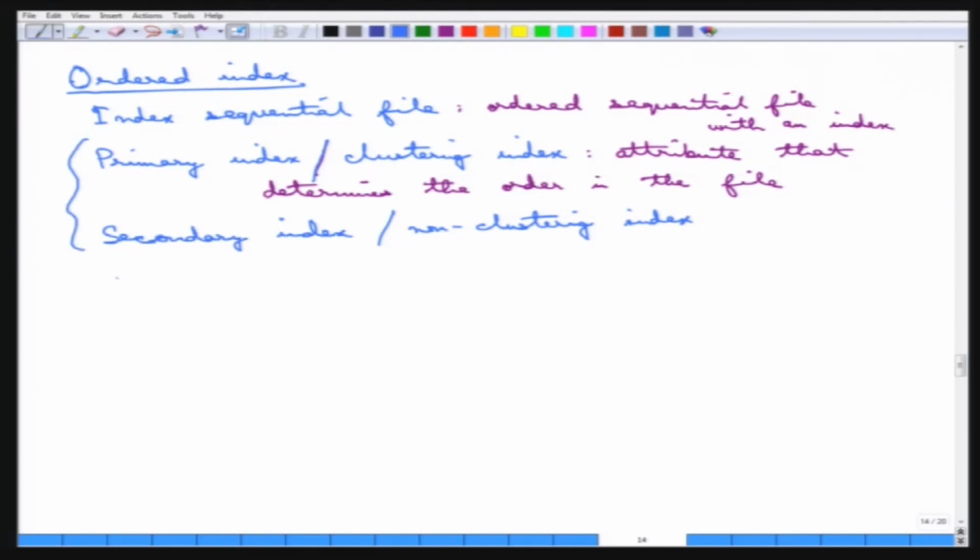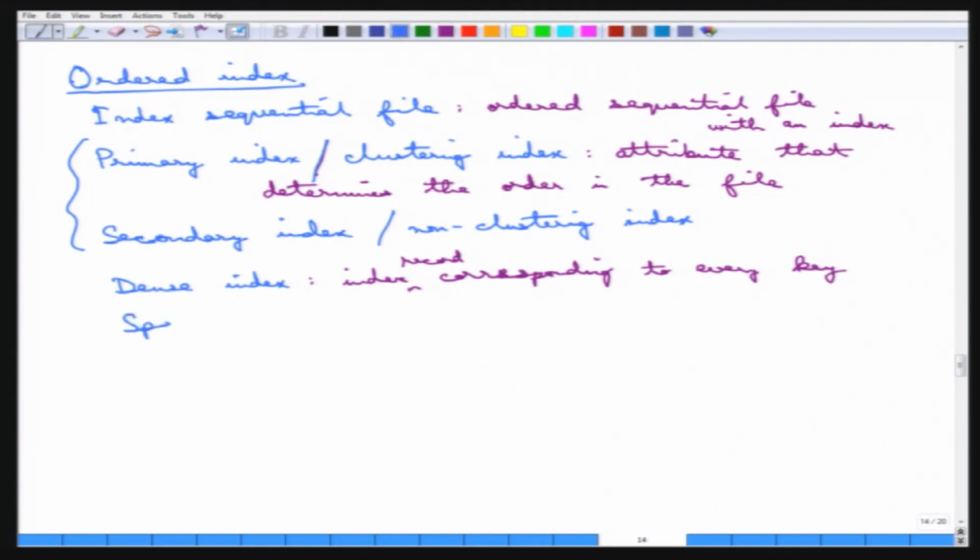Then there is another way called a dense index. These are different terms that one needs to know. A dense index has an index record corresponding to every key, as opposed to a sparse index where there are index records corresponding to only certain keys.